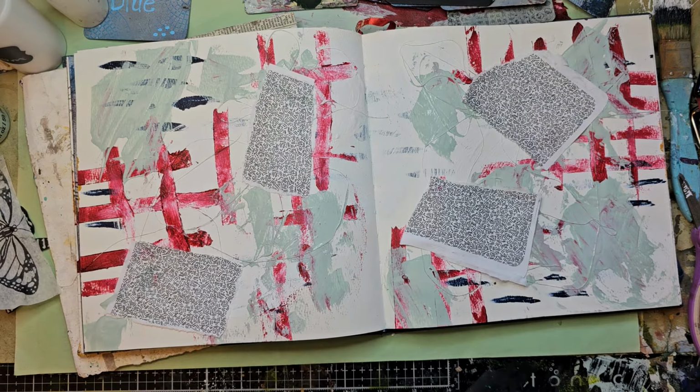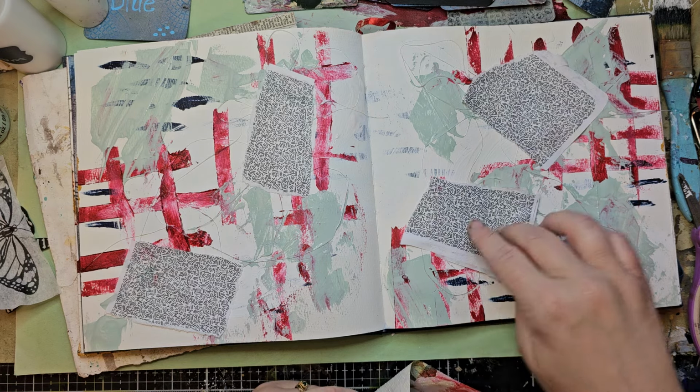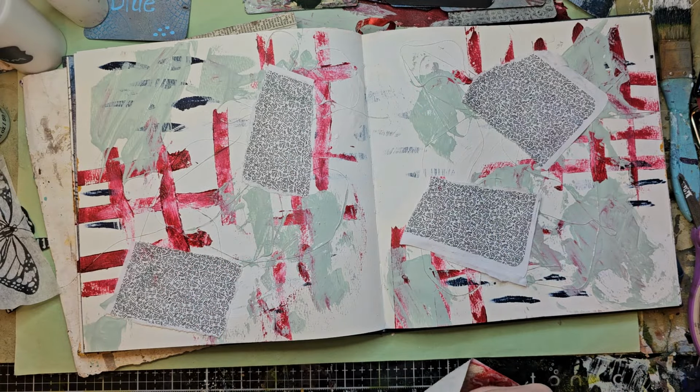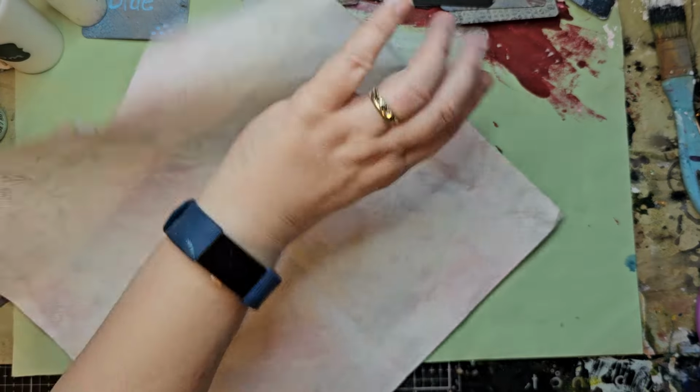Alright, so I've got some napkins to possibly play with. Of course, this should dry more, but that doesn't mean that I will. I also am thinking of, I want to add some stamping of some sort. We've definitely got repetition going. We've got this repeating pattern, we've got the repeating red, this background was also repeating, and so we've definitely got the repeating part down.